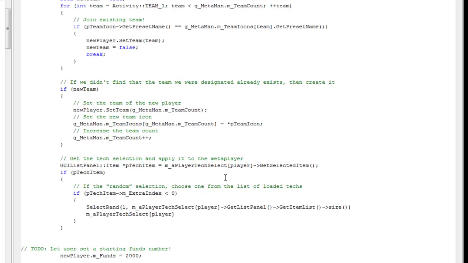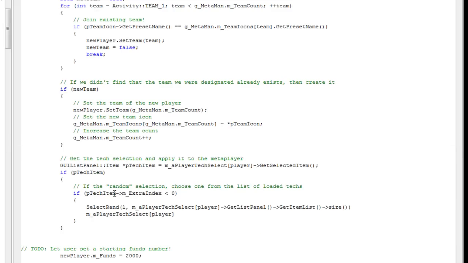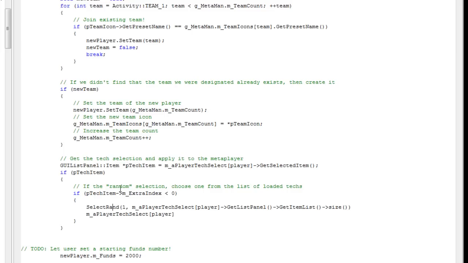So we want size minus one. Hang on a minute. I'm so tired. Size. Brain fart. Is this inclusive or not? That's the question, right? Both inclusive. Say one, two. Say it is three. It's going to return three, but two is the biggest one, so yeah, we want to go minus one here.